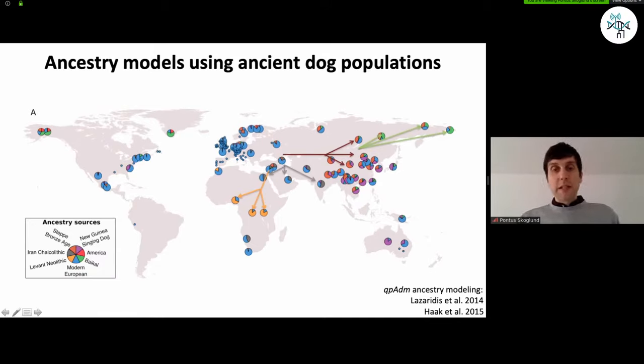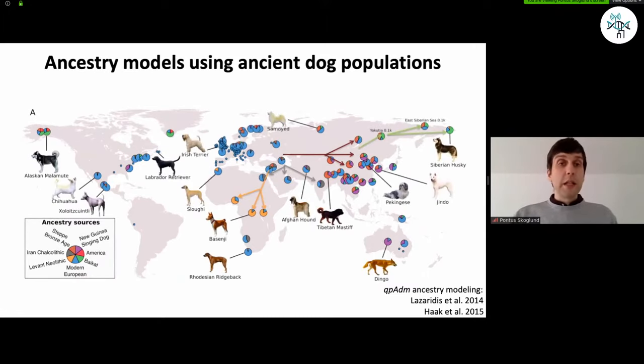What's also fascinating to me is that there's some of this original dog ancestry present in breeds that may be familiar to some people. For example, we see some evidence of ancient or original African dog ancestry in the Rhodesian Ridgeback, which people may be familiar with, some evidence of ancient American dog ancestry in breeds such as the Chihuahua and the Xoloitzcuintli, the Mexican Hairless dog, as well as, of course, some evidence of ancestry related to indigenous Oceanian dogs in the Dingo and other Australian dogs.